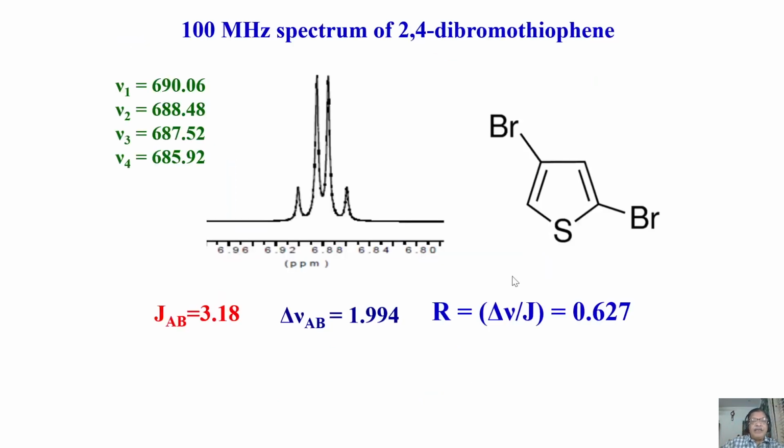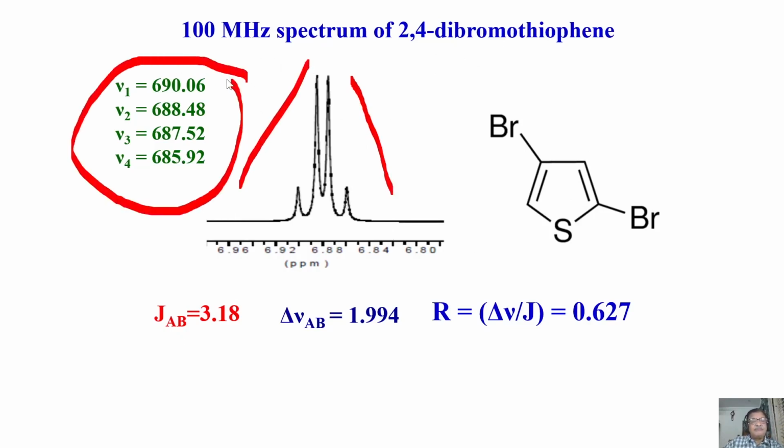This is a classic example of 2,4-dibromothiophene. It is a strongly coupled AB spin system. Look at this pattern. What is happening? Here is the roof effect. That clearly indicates it is a strongly coupled spin system. So now I am giving you the frequencies. When I give you the frequencies, you know what J coupling is. What is J coupling? It is the frequency separation between the two outer lines, I said. Now take this separation of these two. 7.52, forget about the first two digits. 7.52 or 5.9, take it as 6. It's close to 1.6 Hz J coupling.